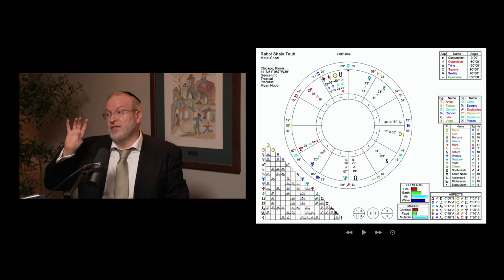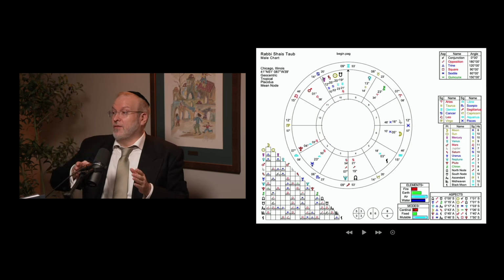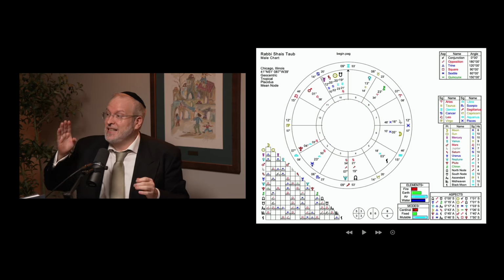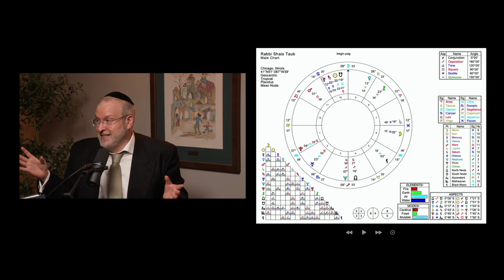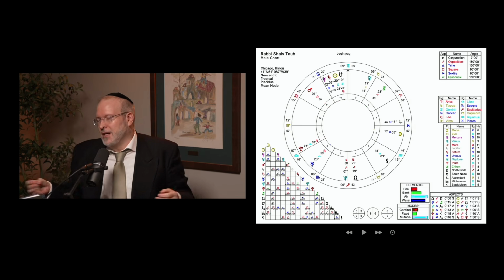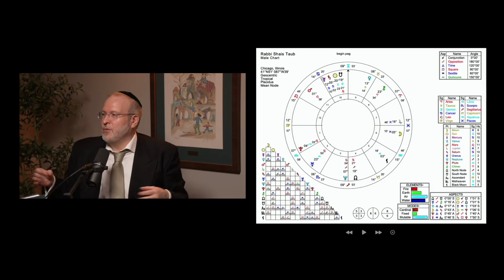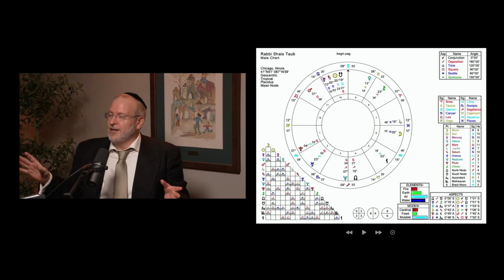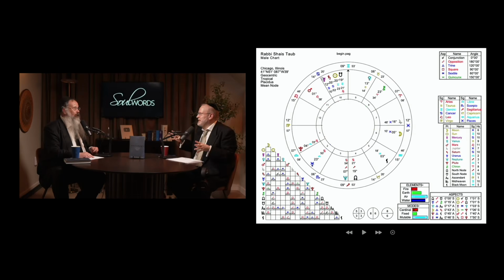So the 7 primary planets were the ones discovered up until 1781. In 1781, we discovered Uranus. In 1844, we discovered Neptune. In 1930, we discovered Pluto. And then in 1977, we discovered Chiron, which most people have never heard of. It's a planetoid. It's not considered a planet, but it's still part of astrology. So we use the 7 plus these 4. So there are 11 planets that we're going to be focusing on.